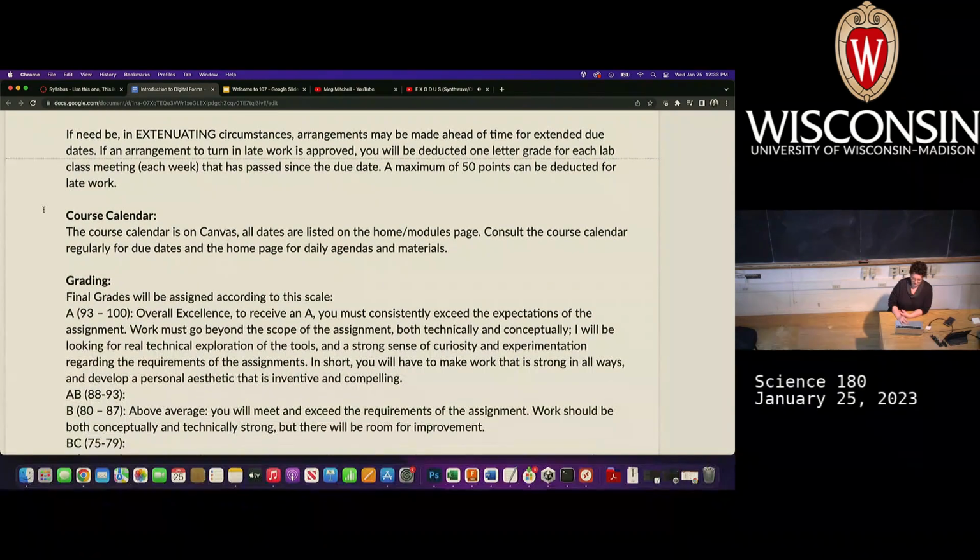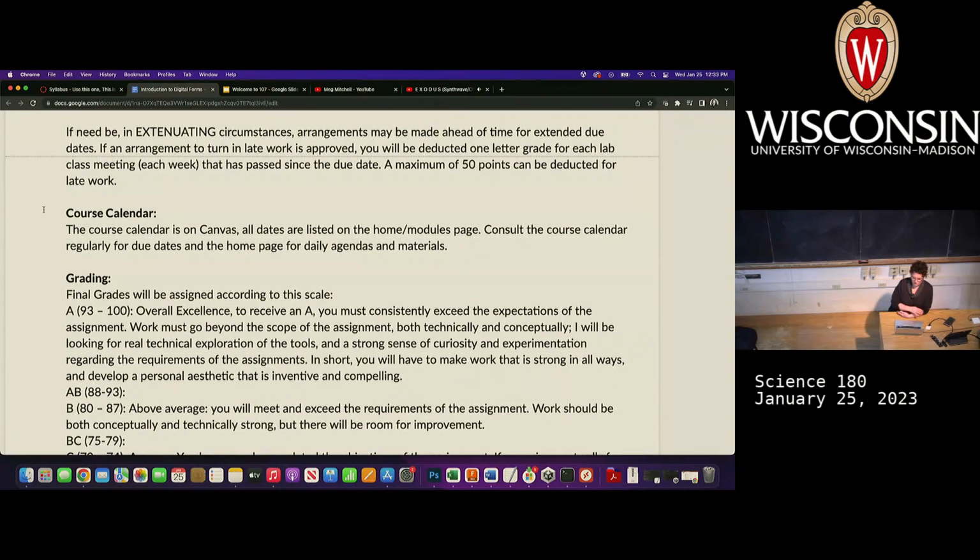So if it's not possible, you can make arrangements with your TA for extended due dates. And if an arrangement to turn in late work is approved, which it almost always is, you will be deducted 1 letter grade for each lab class meeting, which is each week.